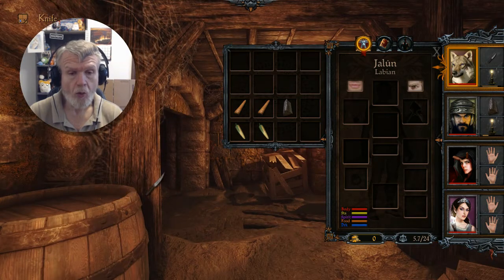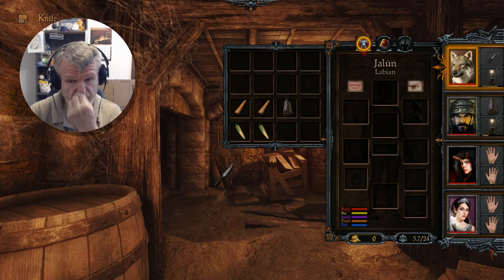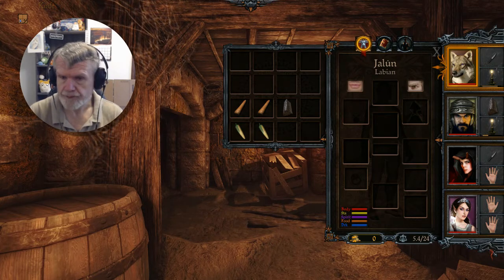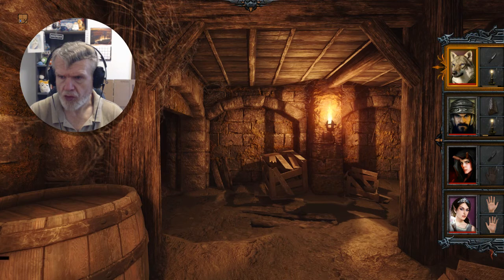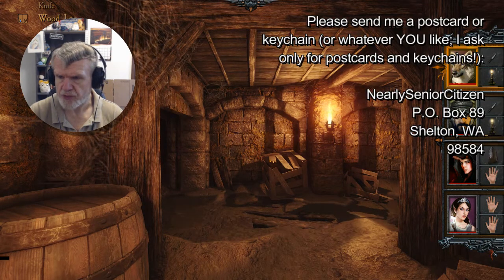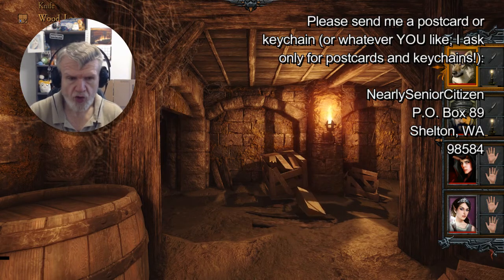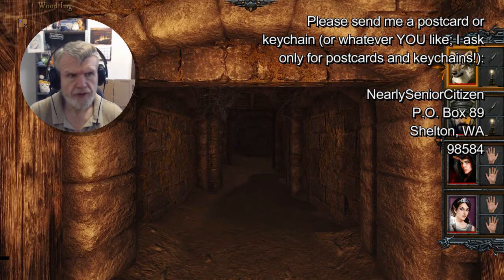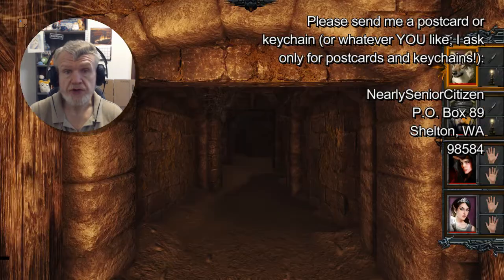Well, how about... Oh! I wonder if I can throw that. Let's see. No. So what I'm going to do is give her the piece of wood so that she can throw it. Yeah, I'm not going to worry about the wood. But... I guess we'll go down here.